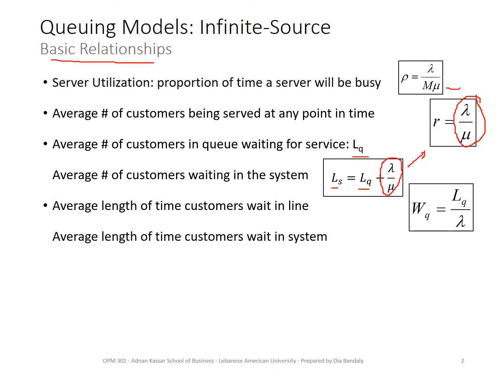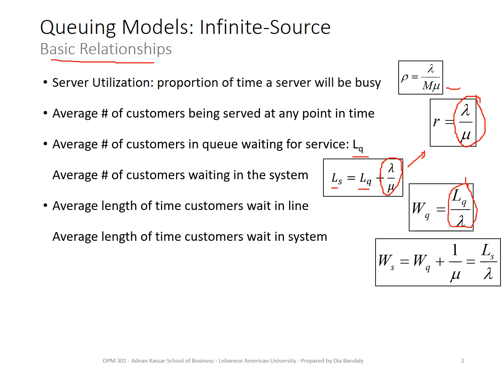All right. Now, the average time a customer waits in the system. Here we can find that in two methods. Either it's equal to LS over lambda, which is very similar to the previous one, but now it's LS over lambda, or it's equal to the time that you spent in line plus that. What's that? 1 over mu. This is our service time, right? Remember, these two measures are inversely related, service time and service rate. So 1 over mu is service time and 1 over service time is mu.